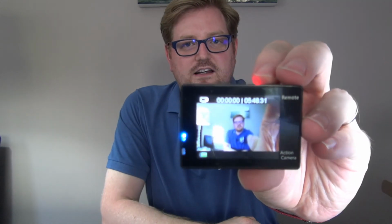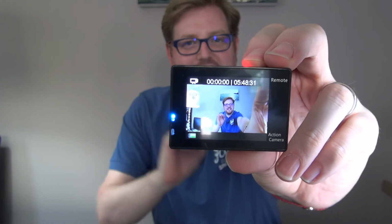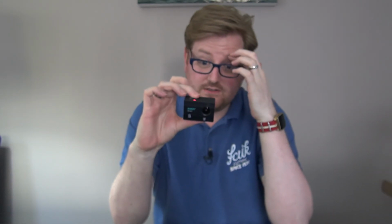If I just power this on just by pressing and holding this little button here, and if you listen to it, it's just a little jingle to say that it's open. You can see there just a little video of me, and that's just a little inch or inch and a half screen on the back of it, which is quite impressive.